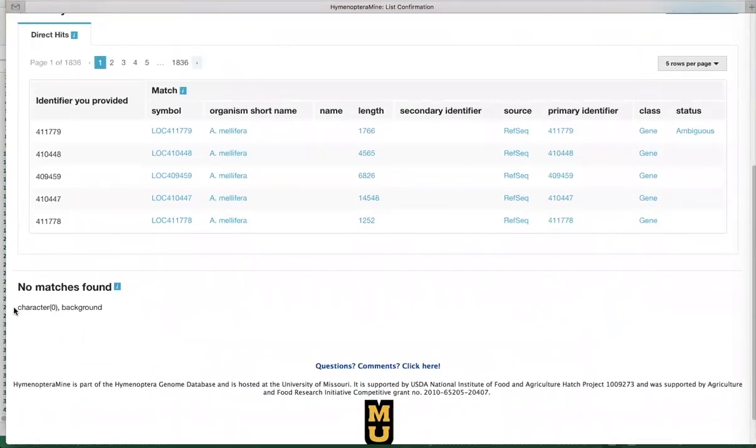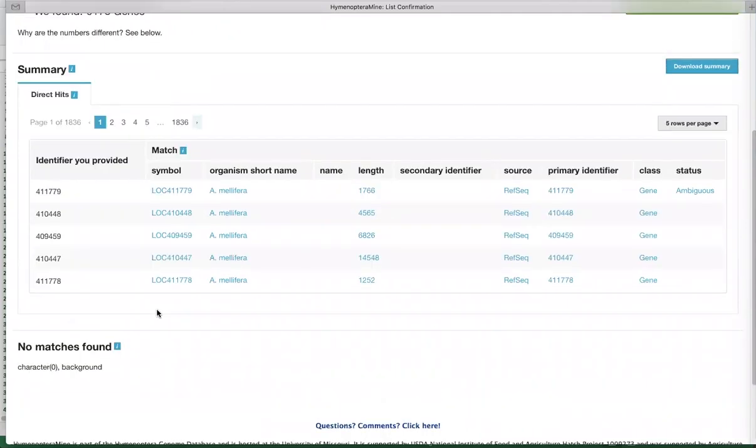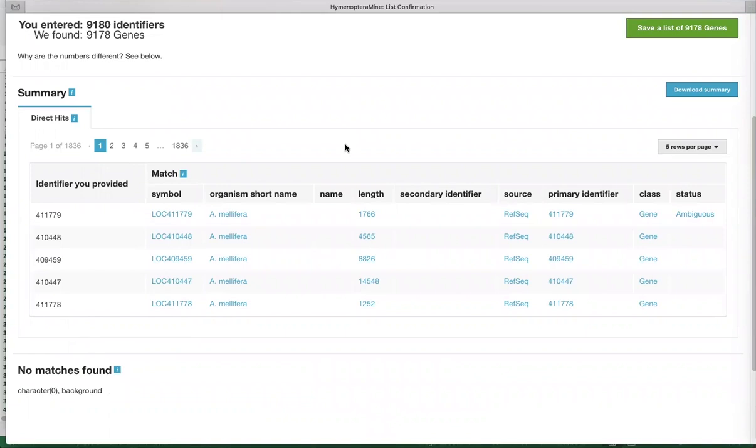So it didn't find this error that was at the end of the list, and it didn't find the column heading. But just to point out, if people have typos in their list, every so often when people create data sets, there might be a mistake. But that doesn't prevent you from being able to do your work. And it also tells you what it found.